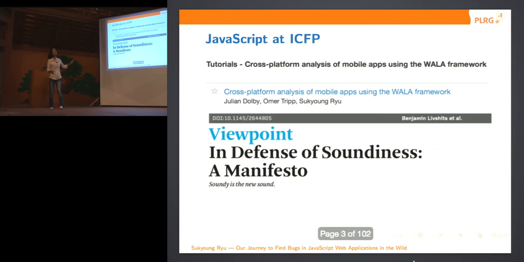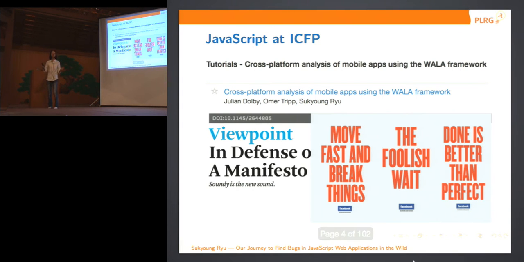It's just like the moment when we, people working on analysis of real world apps, talk about soundness, someone makes a serious look at us and says, oh, are you talking about sound analysis? I don't want to listen anymore. And I don't understand how come a logician like Peter is working at a company with stupid slogans like move fast and break things, done is better than perfect. I don't get it. And actually, this conversation happened at PLDI this year, minus some of my exaggeration.